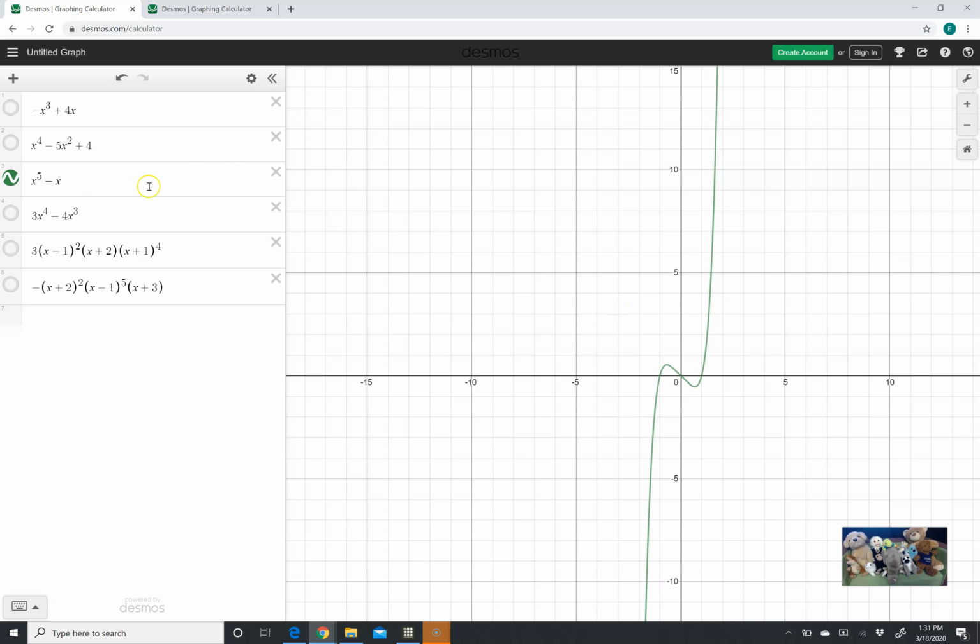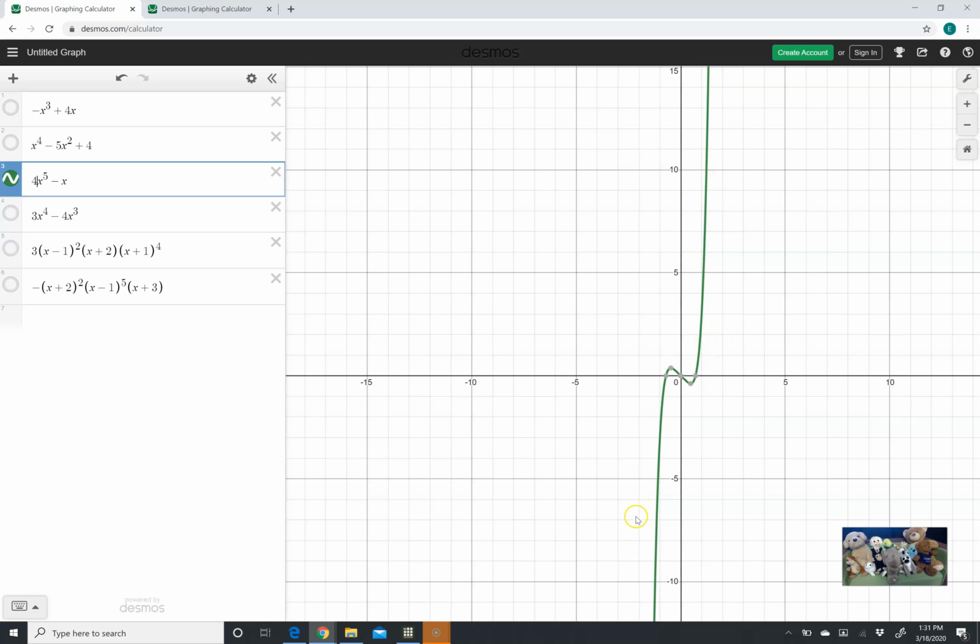One more. So this one, let's make the leading coefficient here 4 so that you can see it doesn't really change. The leading coefficient is irrelevant, it's just if it's positive or negative. So in this one, the degree is odd, so we know that they're doing different things, but the leading coefficient is positive, which means it's going to rise on the positive side. So if we look here, it's rising on the positive side, meaning it's rising on the right, and it's falling on the left.